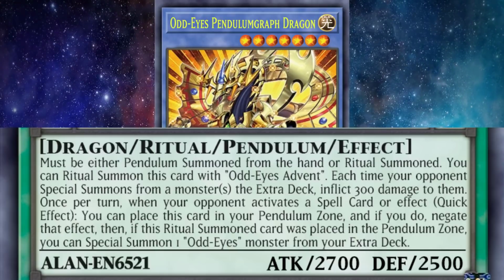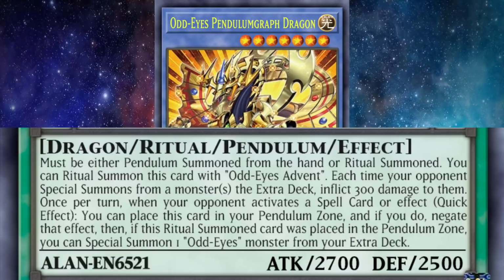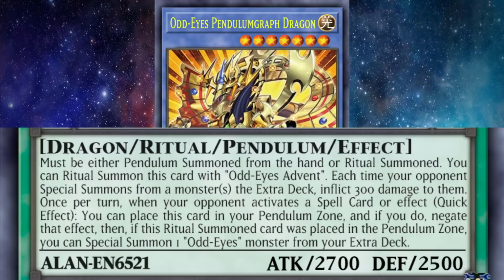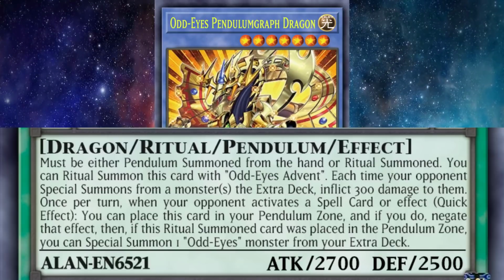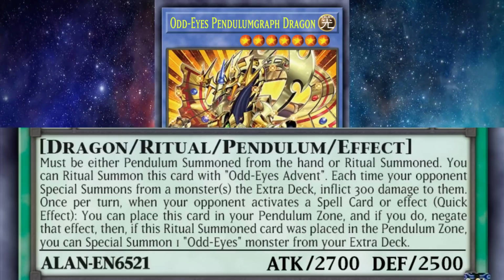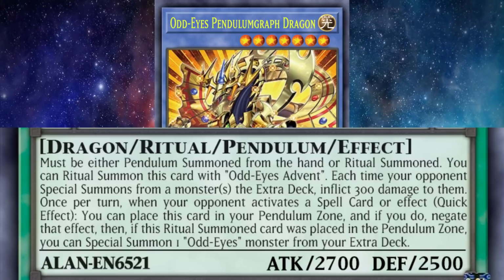Or maybe this is an end game play and your opponent only has 500 Life Points left. You basically lock them out of the Extra Deck when you summon this monster. Now, granted, that's very situational, but who knows? Maybe you'll be in a situation where that is super useful.